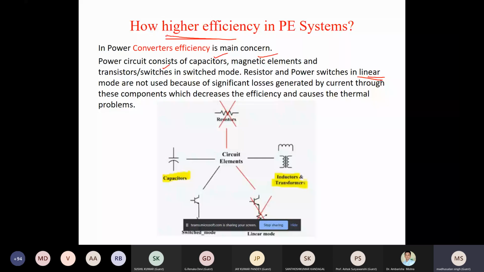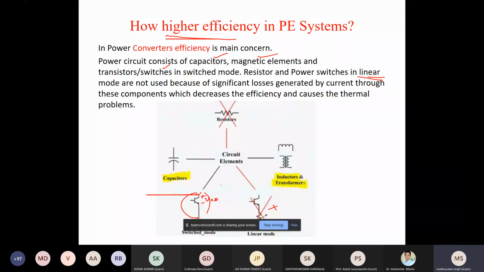The linear amplification property is offered when it operates in the active region. In power electronics, every power device is used as a switch, so the transistor is always used in switch mode. In switch mode, if the voltage across the device, say VCE, is high, the current through the device is very low or almost negligible, so the power loss is almost negligible. Similarly, when the device is in the on state, the voltage is low but the current is high, so again the power loss is less. So switching action is the main reason to achieve high efficiency. The linear range of operation we don't use in power electronics.